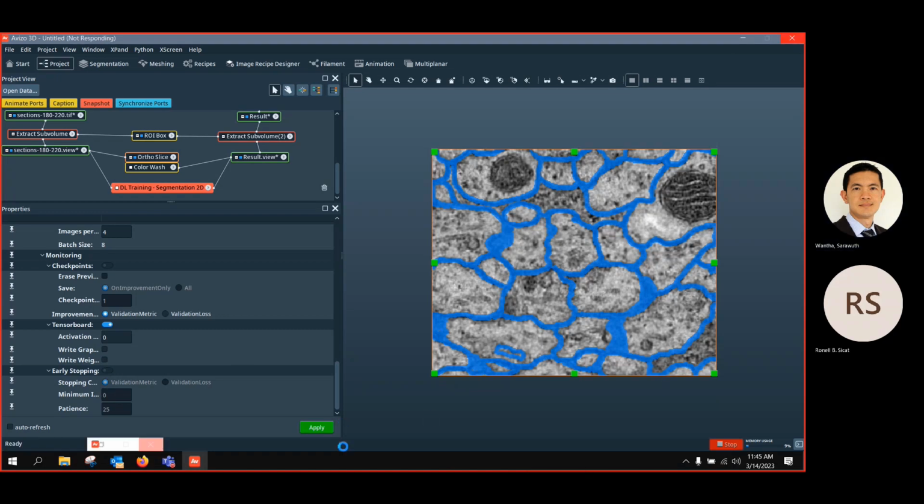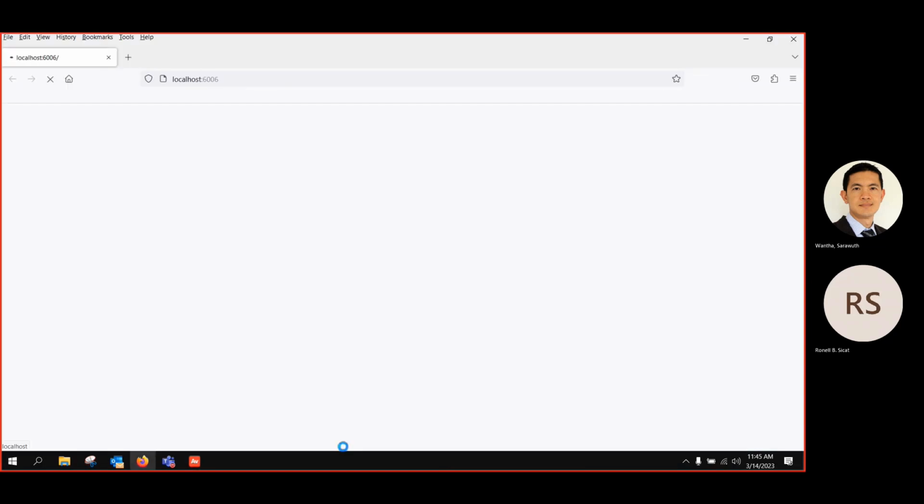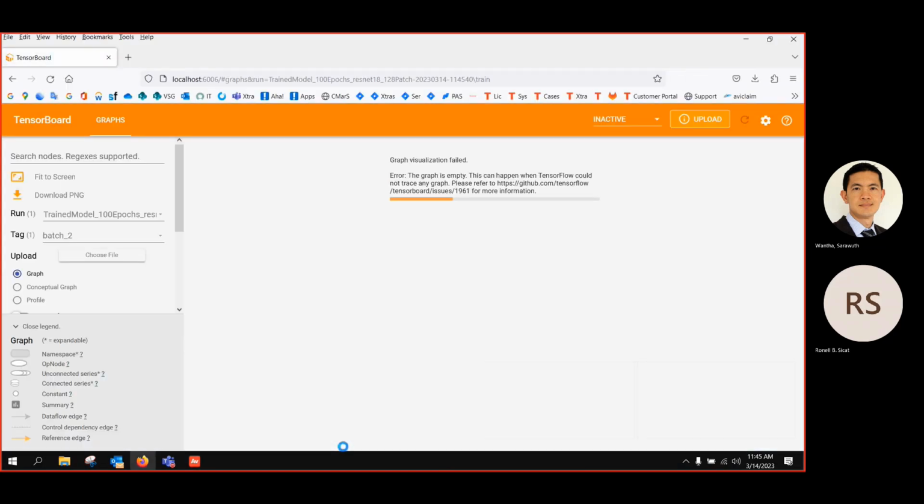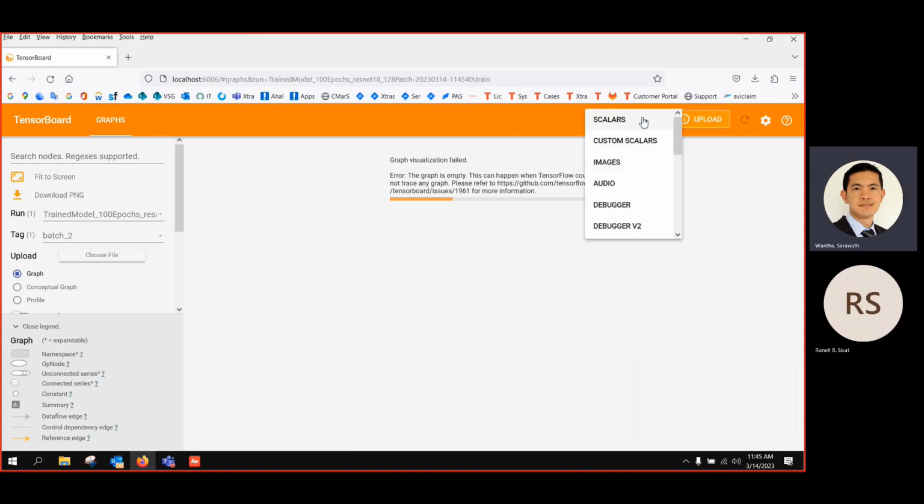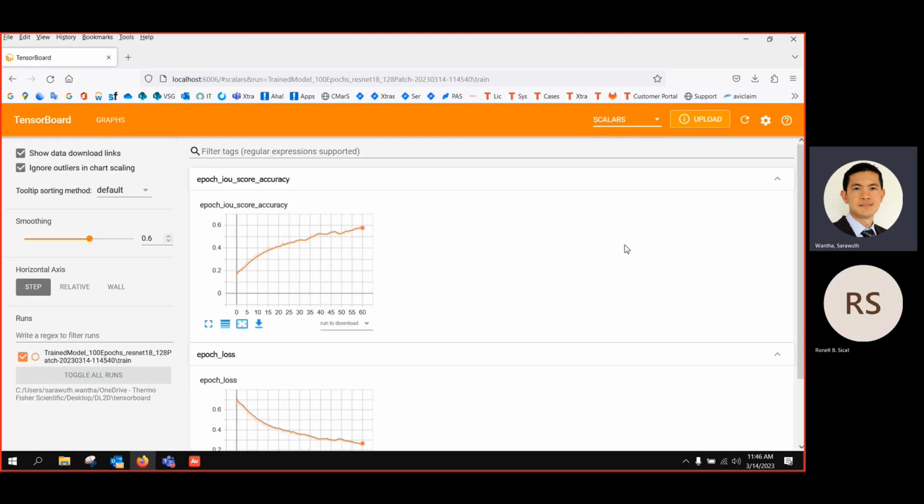In TensorBoard, we look for Scalars here. Click on Scalars. We will come back later to why you cannot visualize any graph here, maybe because of some option that Avizo detected. So you just select the scalar value.